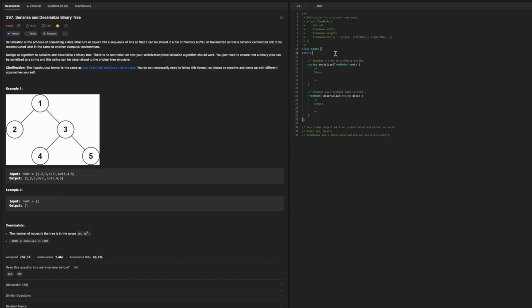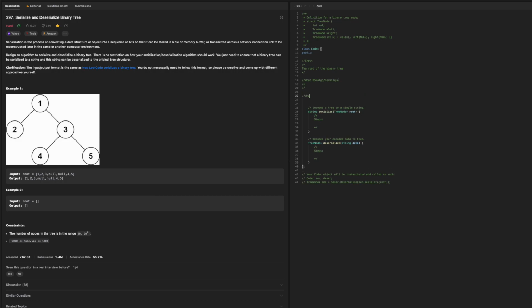the root of a binary tree as our input. I'm just going to label out the rest of our following questions over what we need to do, so we know exactly what our input is: the root of the binary tree, what data structure/algorithm/technique to use, what to do with the data, and finally, what our output is going to be. So we're given the root of the binary tree.